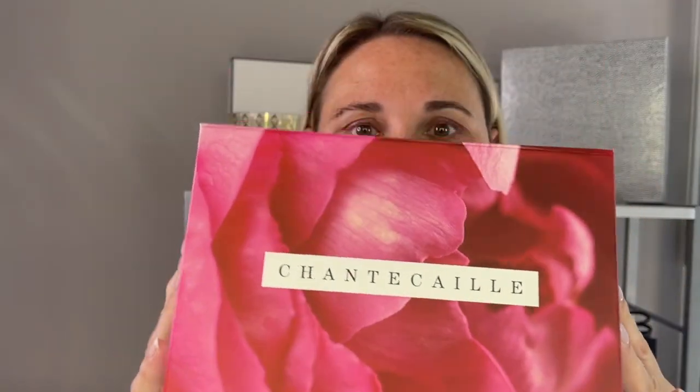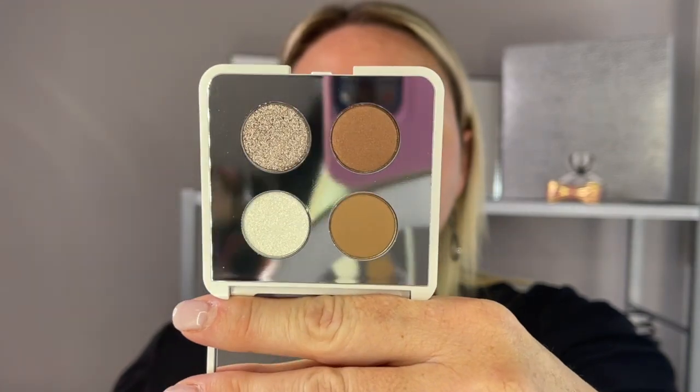While I let that skincare set into my skin, let's go ahead and unbox the new goodies I picked up. I went and saw my friend Lisa at the Neiman Marcus location in Northbrook here in Chicago. We're going to start with the most important thing — this is the new Giraffe Collection iQuad. I am so excited for this, I've been waiting and waiting. The packaging is stunning, I love the giraffe. You open it up and there are four cool tone neutral shades that are absolutely my shades. That's what we're going to be using on my face today.